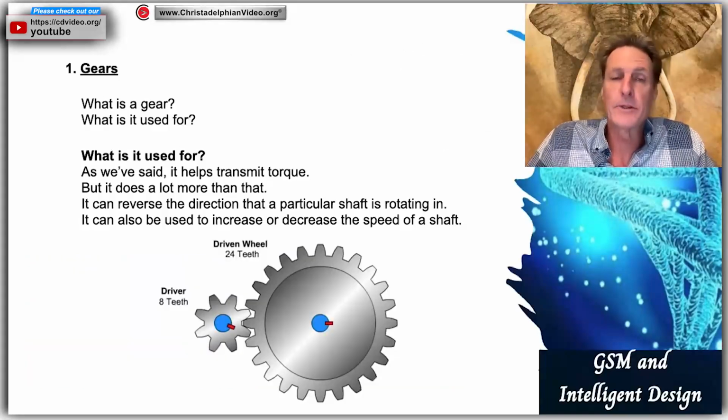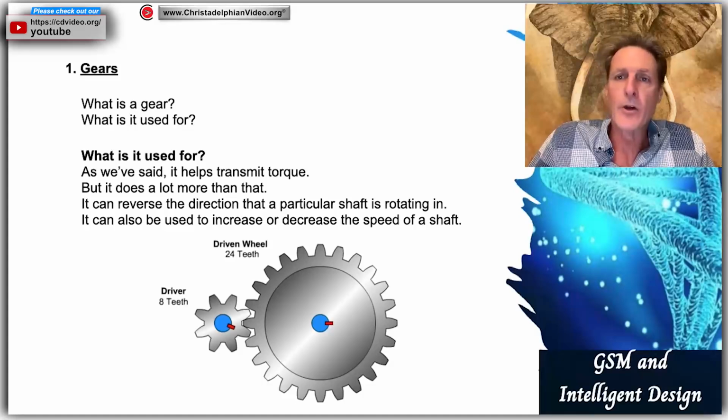In this particular example that you can see, we have what's called a driver gear with 8 teeth, and with a driven gear having 24 teeth. And so, as you can see, for every one revolution of the driver gear with its 8 teeth, it will only cause the driven gear to rotate by 8 teeth, which for itself means it only rotates a third of a revolution. And so in your wristwatch, for example, for every rotation of the minute hand, you need to have the second hand having to have rotated 60 times.